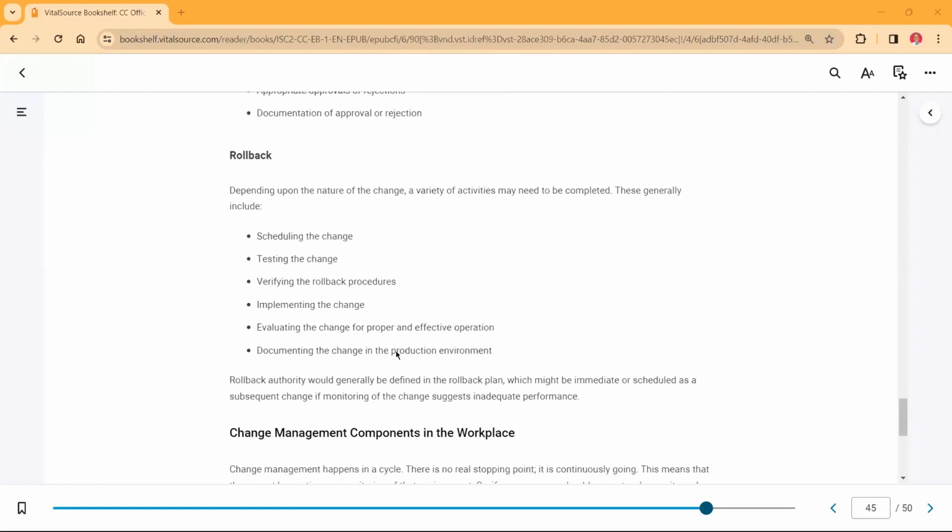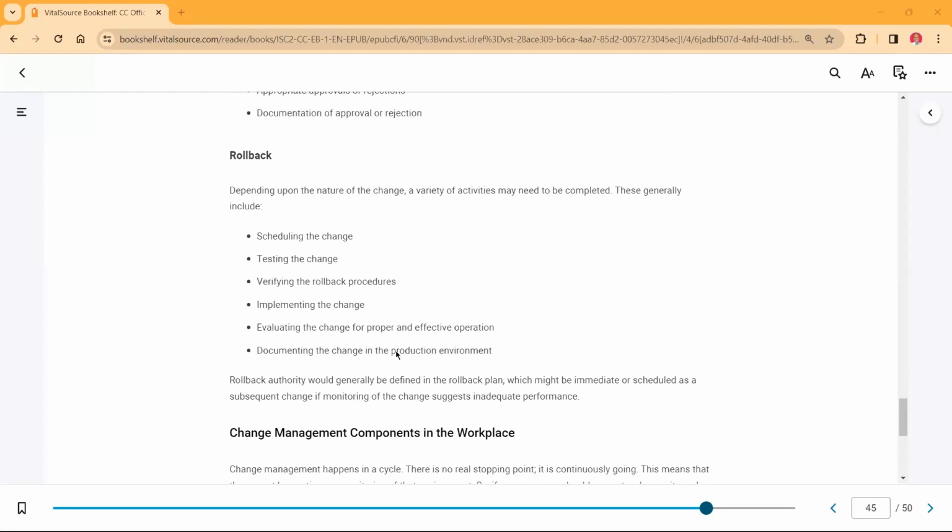Then we have rollback. So depending upon the nature of the change, a variety of activities may need to be completed. This generally includes scheduling the change. When do you want the change to occur? Testing the change. So before rolling the change out to everyone, you want to test it yourself.